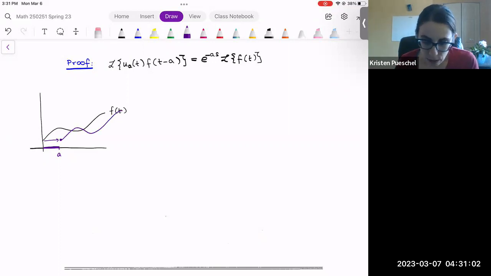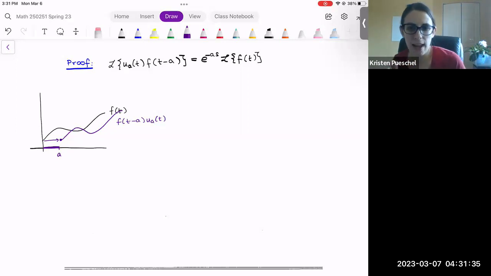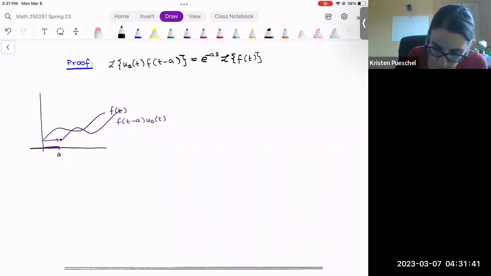Okay. And so what we're going to do is just take a look at our integral. This is going to be a nice, easy fact to do from our integral. So this is f of t minus a, but by being multiplied by this u_a of t function, it is going to be equal to 0 up until where we would have had that starting point at 0 in the original function. So we push our function over by a and zero everything out until time a when we get started. And to prove this, we're just going to use the definition.